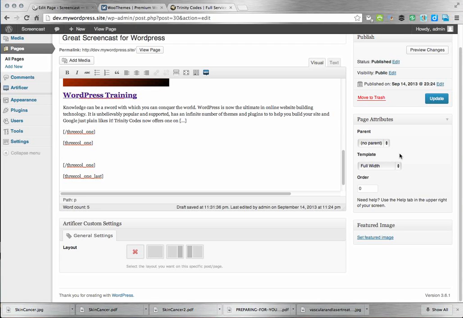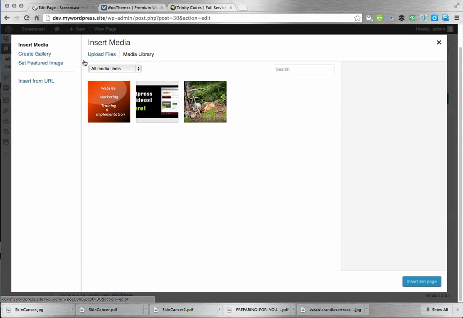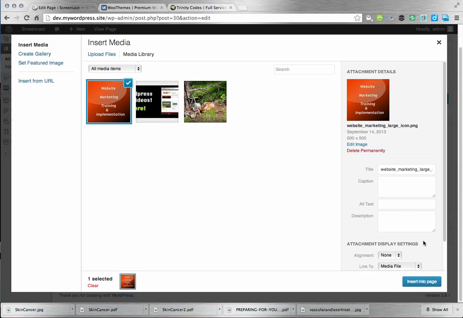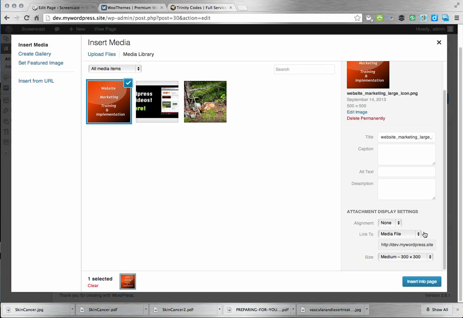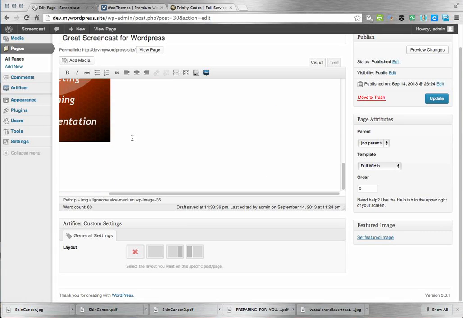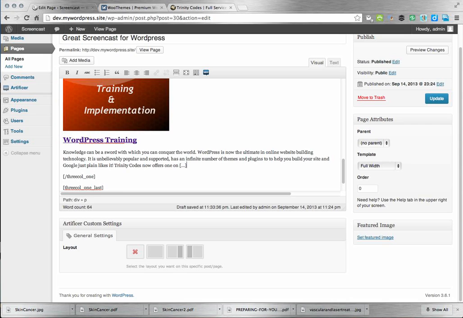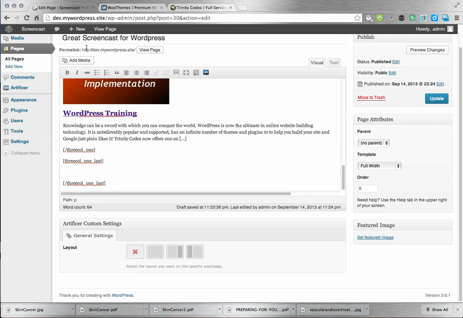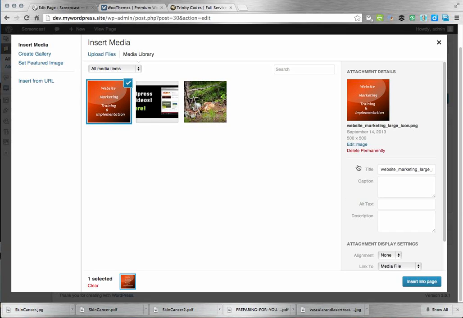Second column, we're gonna do the same thing. So let's just add media to that. I'm just gonna use the same one. Align none there, and then 300. Insert that. Okay, paste that code in there, and then grab this again.